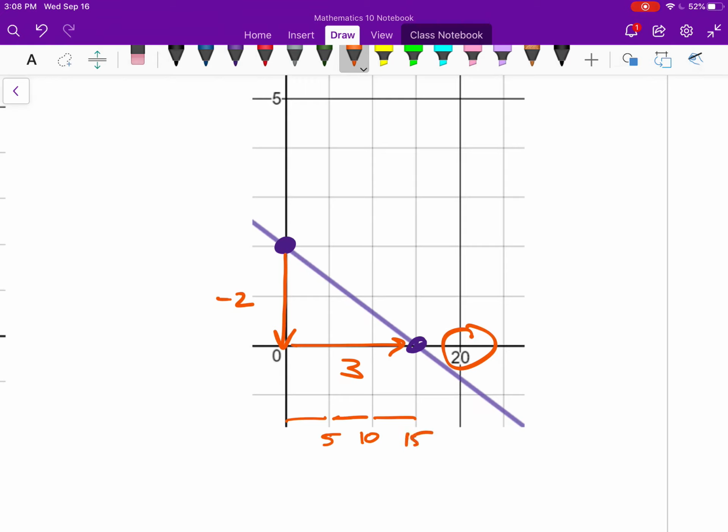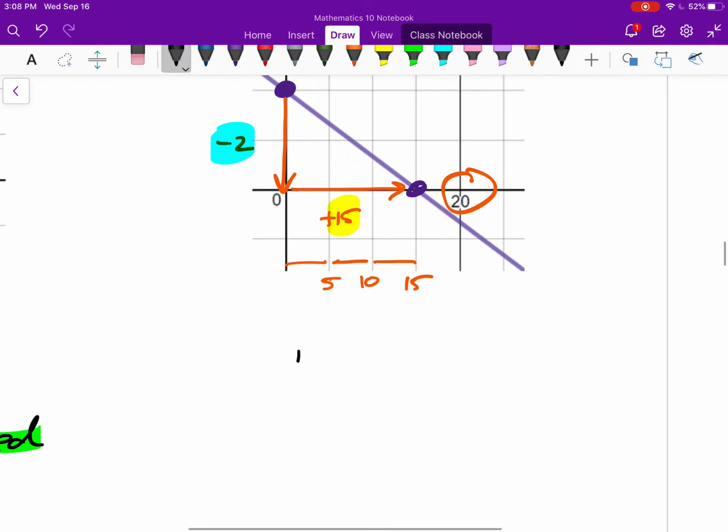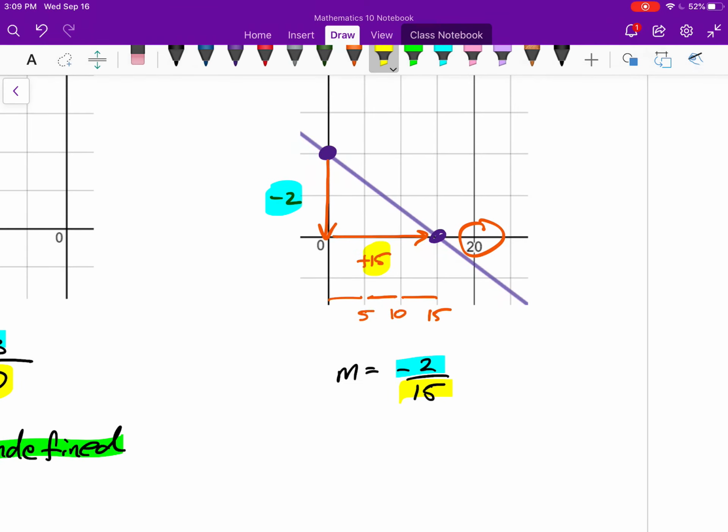It's 2 down, because I look at my x-axis, it goes from 0 to 5 up here. But my y-axis is going in 5s, so those 3 squares actually represent 15. And so my slope is -2 divided by 15, which is already in lowest terms, so I'm not going to do anything more to it. Notice it's again a negative number for my slope, and we could tell right away the line was going down. It's really easy to miss that negative sometimes, and it's really easy to miss the scale of a graph. We always want to pay attention to the scale of a graph.